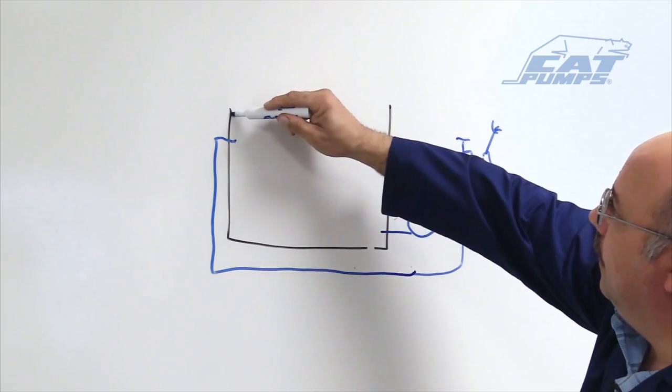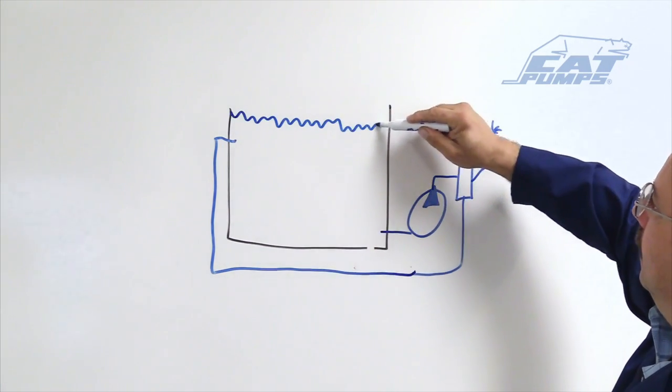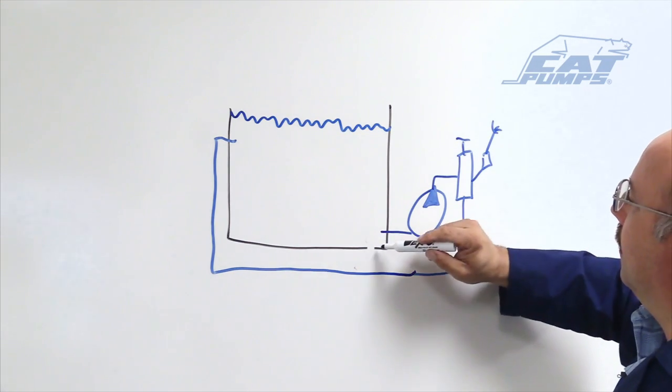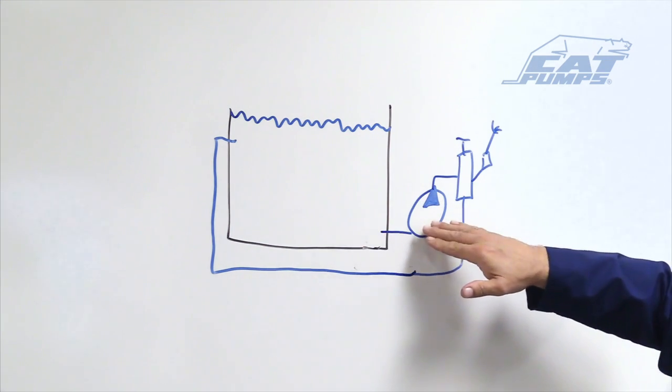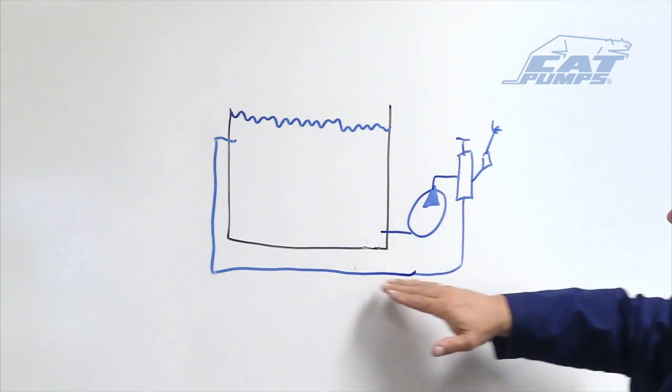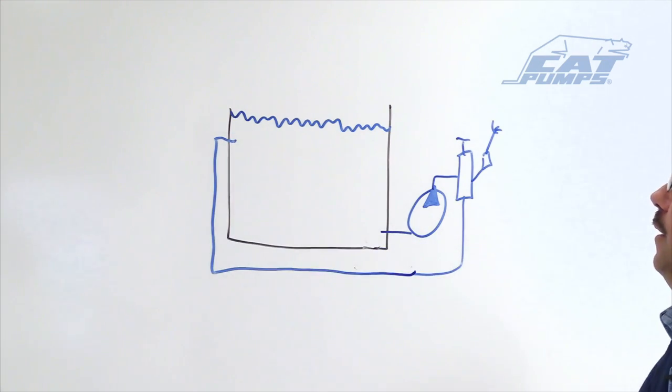Of course I do have a level of water in here, and I got to repair this little hole I made so that it holds water. And so now I have my inlet line to the pump and the bypass line coming back to the tank here, and this is my water level. So everything is good.